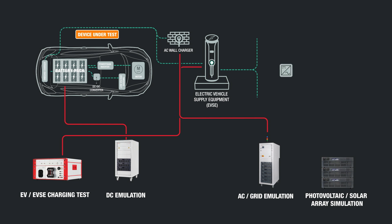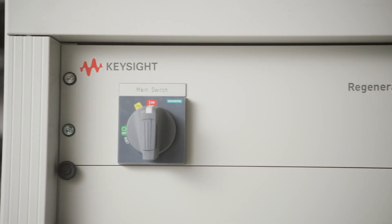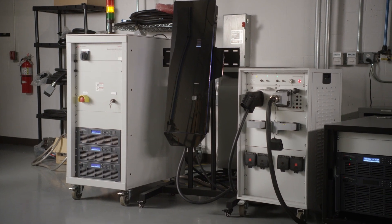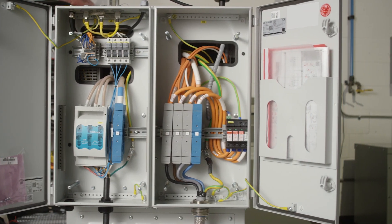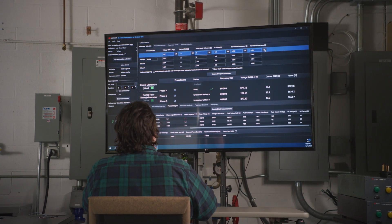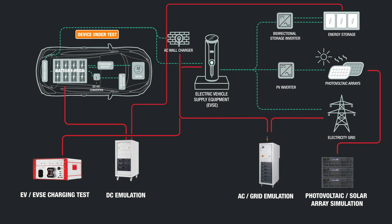Shifting to the right, our family of grid emulators were designed to meet the challenges of grid interconnection testing for traditional DERs, such as solar and energy storage, as well as new DER functions for V2G. Whether your application requires low or high voltage, Keysight has grid emulator models and test sequencing software that will help you achieve compliance. And because some conformance tests can take many months to complete, our emulators and software are designed to ensure efficient, reliable, and uninterrupted operation.